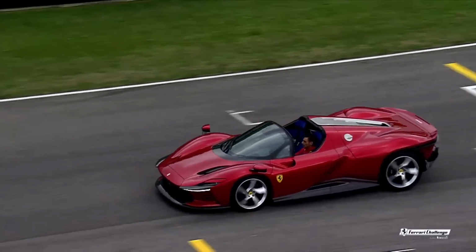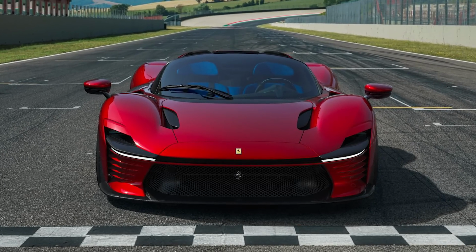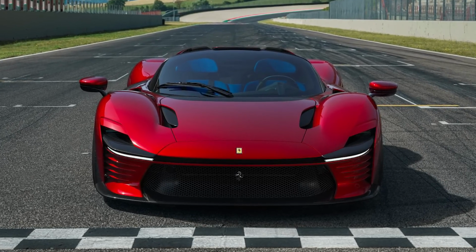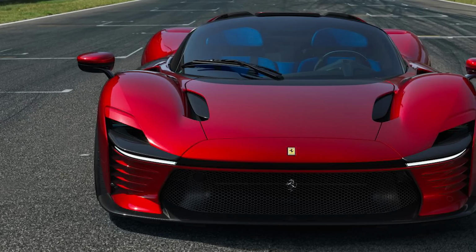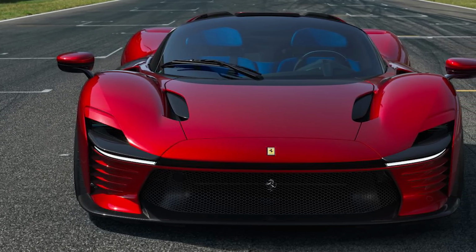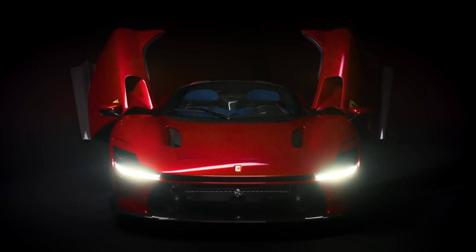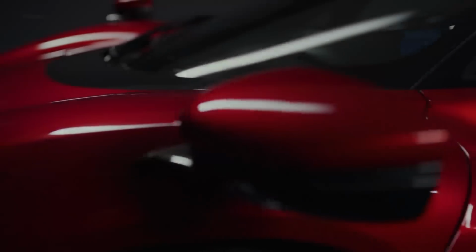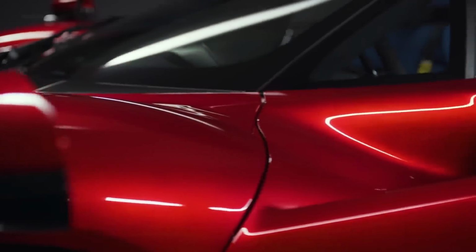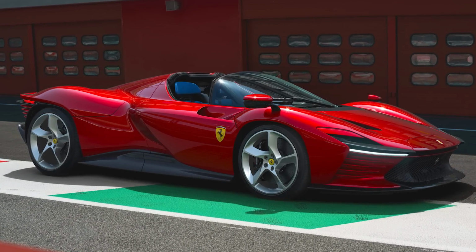Looking at it from the front, it's got fenders, wings, and a front end straight out of the design language of the Ferrari 512S, maybe the 712 Can-Am car they had. You've got these very slim LED style headlamps with almost an eyelid feature, a retracting cover that comes over those headlights. Then you have these mirrors mounted on the fenders, on the wings as we call them here in England, reminiscent of the endurance racers back then.